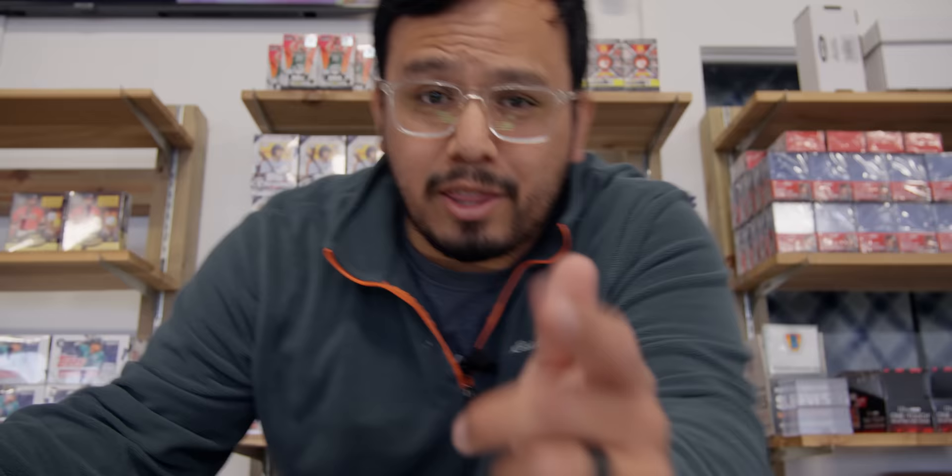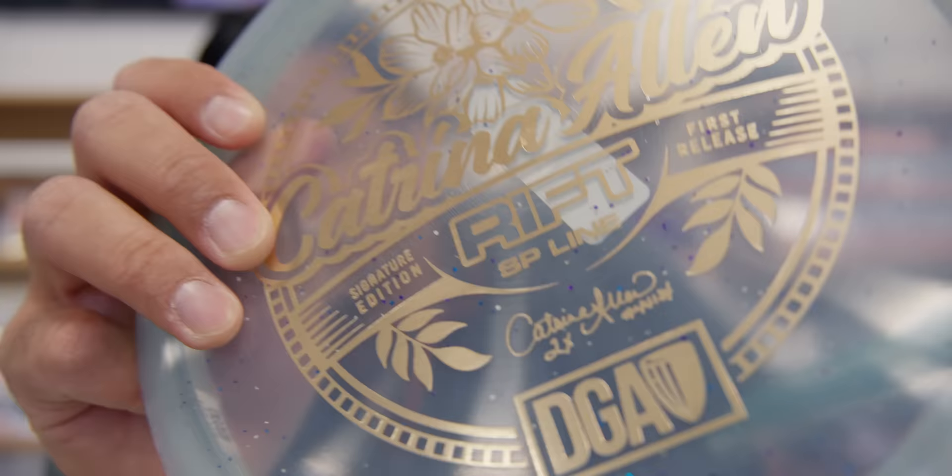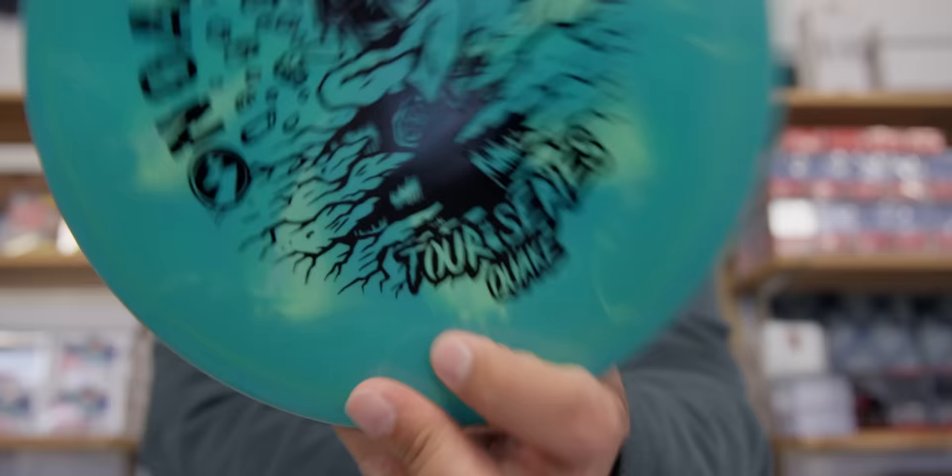The combination of both of those makes the Heat very understable, and you don't even need a tabletop to really see that. When you look at the profile, the disc almost seems sad — which makes it pretty understable. The Athena looks a little less sad; it still curves down but less so, and the wing sits a little bit higher. When you get something like an overstable Firebird, the wings are even higher so it almost looks mean. Wing height can make a pretty big difference.